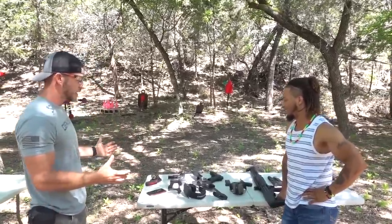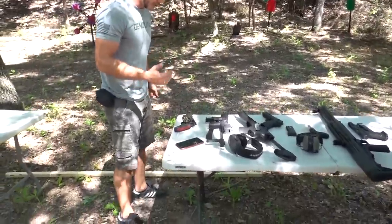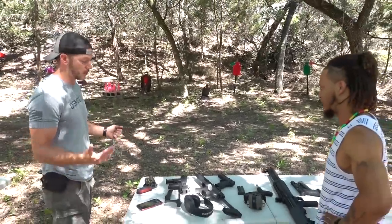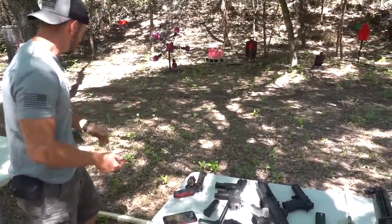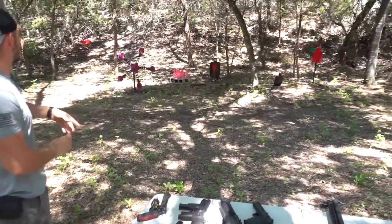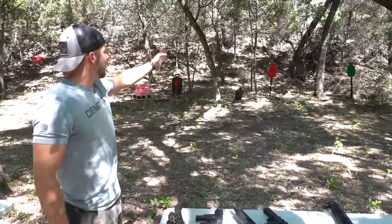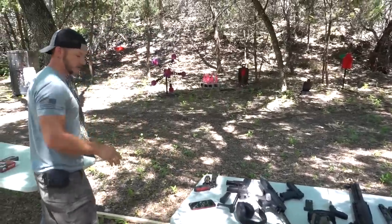It's kind of like the gun game in Call of Duty — you get a gun, and once you get a kill with that gun it switches you to the next gun immediately, and the goal is to run through all the guns as fast as possible. We're going to take one gun, hit the first target, then unload, put the gun down, grab the next gun, and go to the next target until we clear all the targets. We've got a fox, the Texas Star, bowling pins, we need to hit the red on one, hit a small target with the Altor, and then two hostage targets where we need to flip the flappers. You stop the time after you've unloaded your last gun.